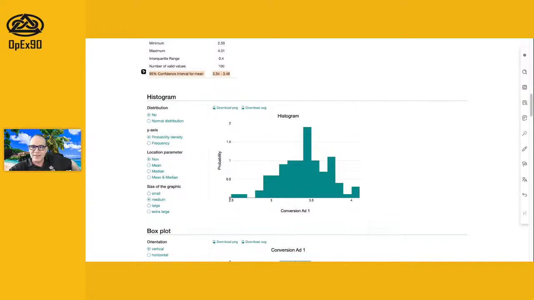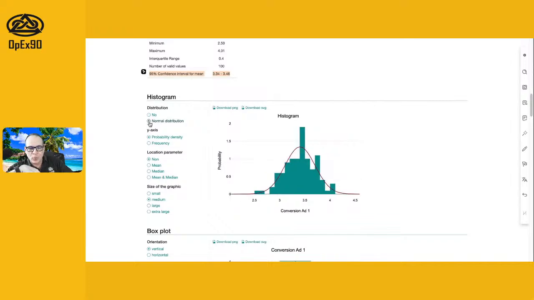It automatically did it for us, right? Remember, we just plopped our data in. We selected the statistical metrics that we wanted it to calculate, and here we go. This is what we actually have right here. Now, if you wanted to overlay a normal distribution, right? The normal distribution curve. Look over here on this histogram, we can overlay the normal probability plot right on our data and get a sense of what our data looks like. Is that not too cool? So we can turn that on and off.